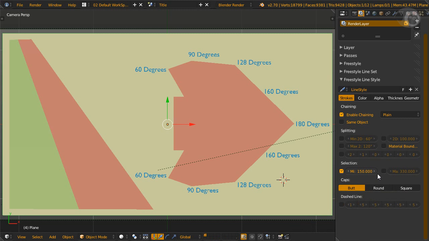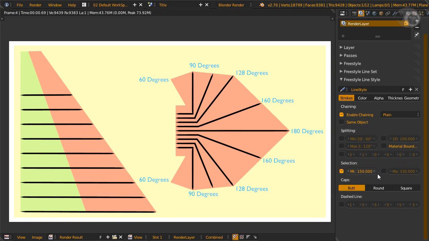Now to the easy and fun section. Selection by length is measured in pixels. Are we noticing a pattern here? Only two options. But to get this part working, we need to turn off any splitting. Why, pray tell? Well, if you have a 100 pixel length splitting and you ask Freestyle to find a minimum length that's greater than 100 pixels, your render will be blank. Even if Freestyle calculates the mesh for hours and hours, which can be very frustrating. This part works with either chaining on or off, but chaining on is the preferred setup as the calculation is more accurate. For minimum 2D length, it will show lines longer than the specified length, like this.